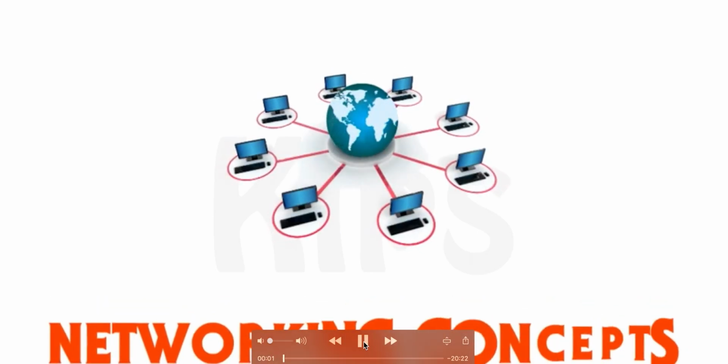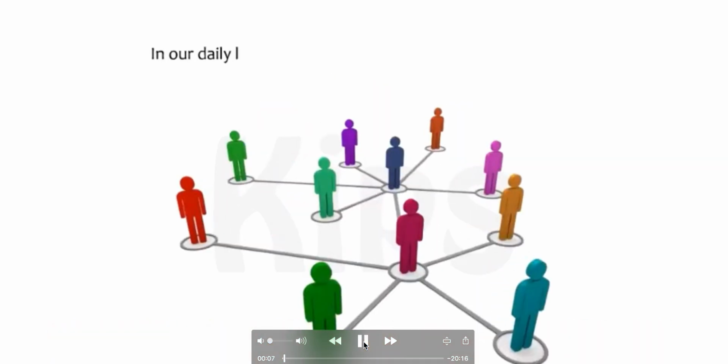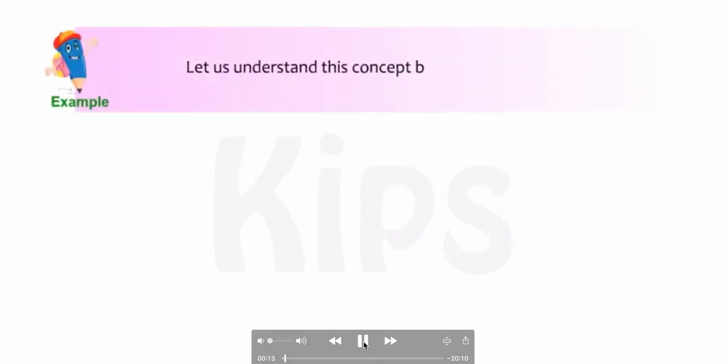A computer network. A computer network is defined as a supportive system of sharing information or services among a group of interconnected people or things. We use different types of computer networks in day-to-day life. For example, I'll be showing you the examples one by one. Let's understand the concept with the examples.